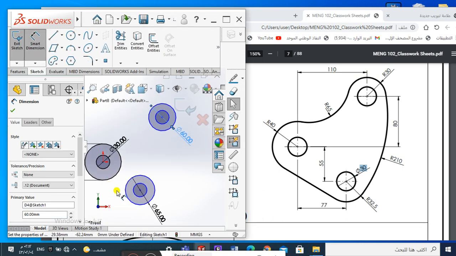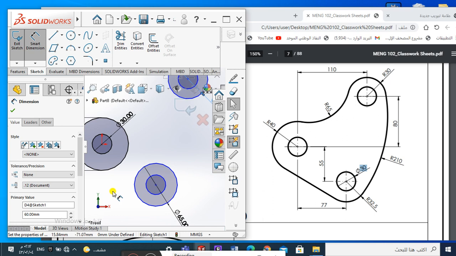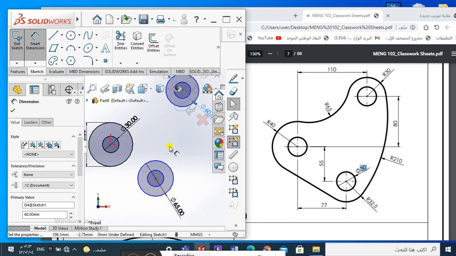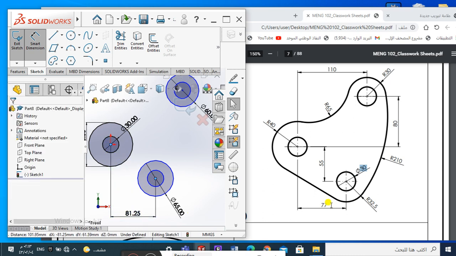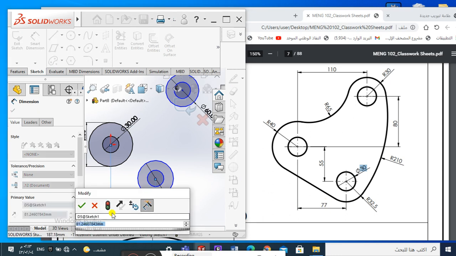Now in order to make these circles fully defined, we have to determine the dimensions between these circles and the origin point. From this point to this point, what is the distance here? He gives me that the number here is 77. Then check.